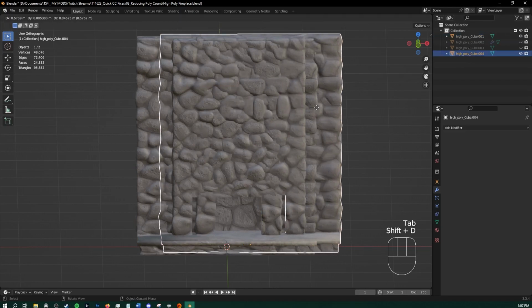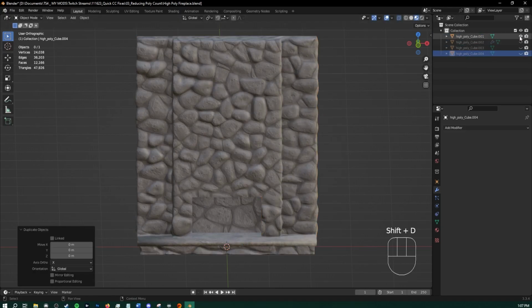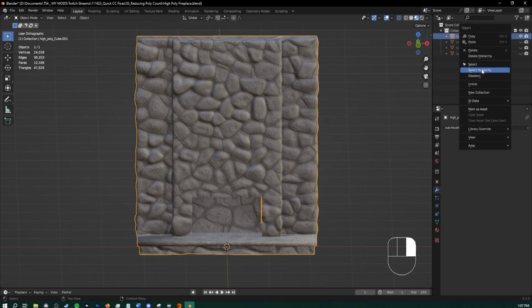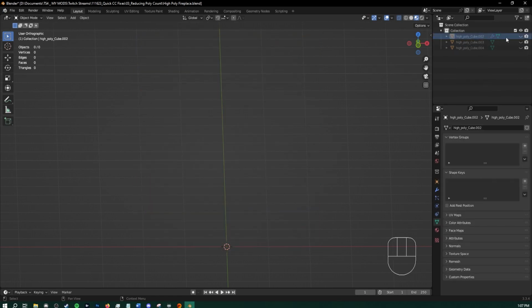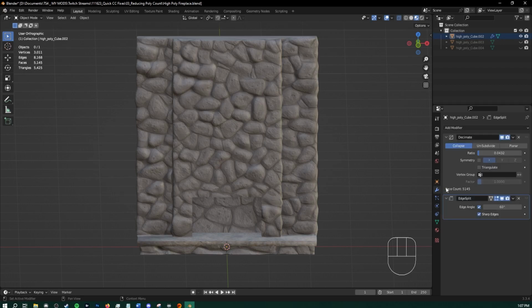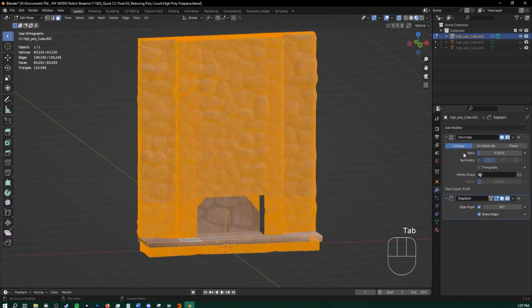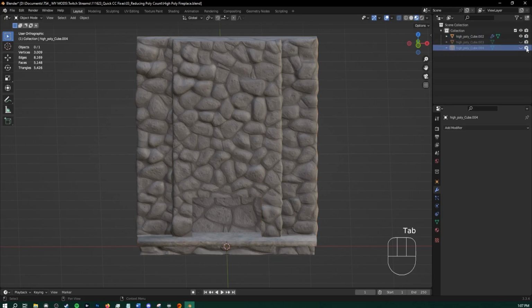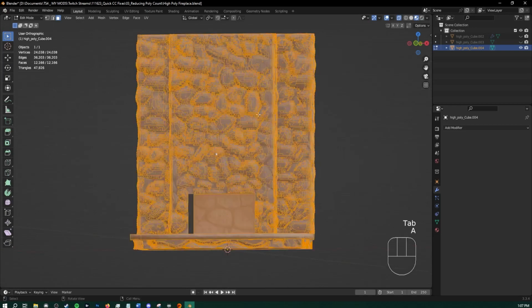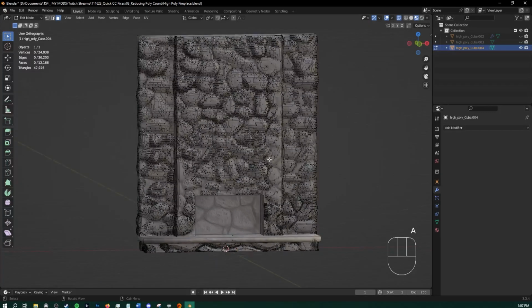And I will duplicate this again. Actually, I don't need that one, because that did that destructively. That is a more destructive way to do it, so always make sure you're iterative. Modifiers are non-destructive, so basically if I don't like it, I can just delete these and it's back to normal. But if I didn't like the way that this worked, I can't get that work back. Essentially, this is working destructively. I won't be able to go backwards.